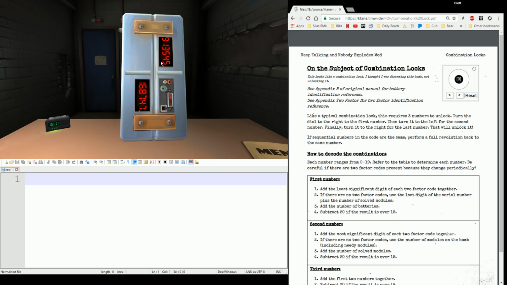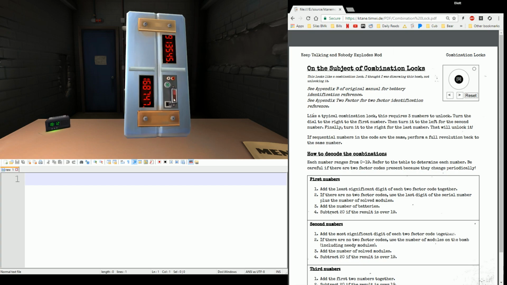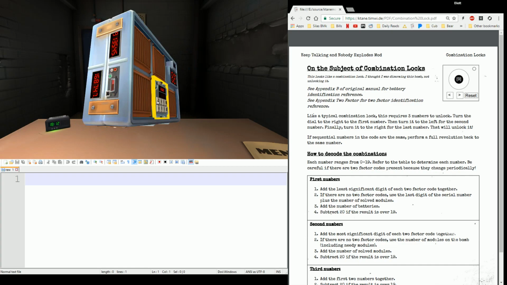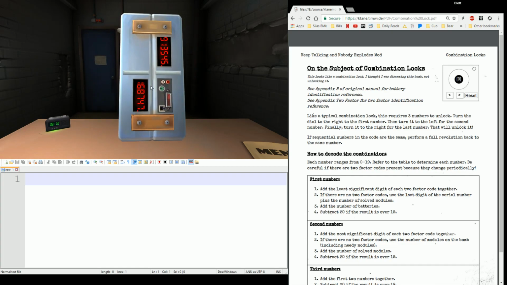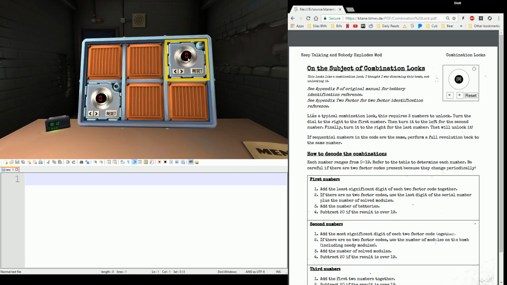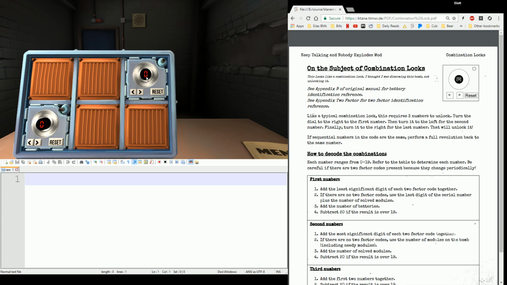Now, the module is built so that it can work without it, but a lot of people find the module loses a lot of the luster if you don't have the two-factor. On the flip side, you only get 5 of these things. In this case, I have a port plate, an indicator, a port plate, and then the remaining two are both two-factors. That eats into the stuff that other modules might use to assess conditions, to analyze, to decide what rules are going to be applied. And a lot of people don't like devoting potentially 1, 2, 3 of those widgets to a single module, much less a module that may or may not even occur. However, that's the way of it.